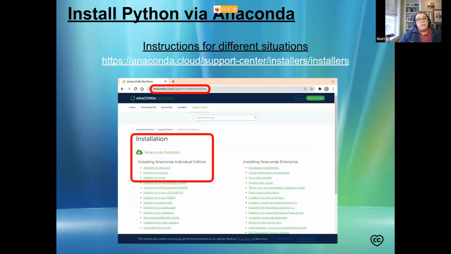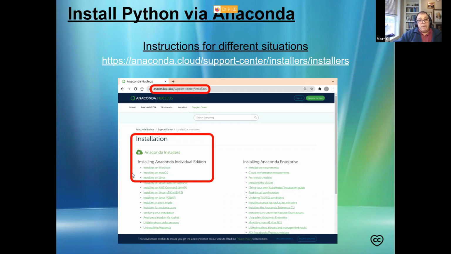Now, what do you do when you've downloaded this huge package? Well, there's actually pretty good directions on the Anaconda site. And as I've listed here, there's a pretty good support center. And in the support center, there's a portion called installation.